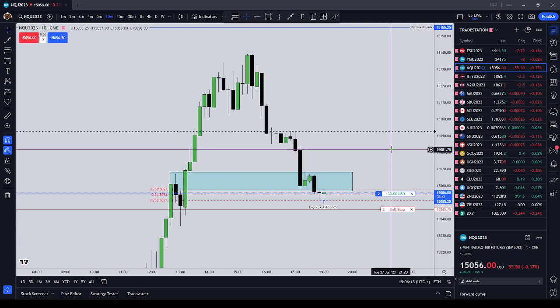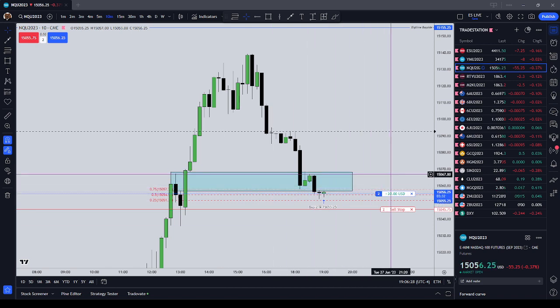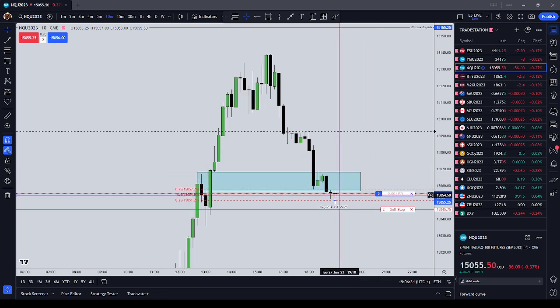You factor in all your factors like what time of the day it is. For example, right now we are just after resettlement, 1 hour after the daily resettlement, coming up on Tokyo Open. I know this thing's not going to move very much. So that way I can put on two Nasdaq contracts and feel pretty confident this time of the day this thing shouldn't be moving too terribly much.